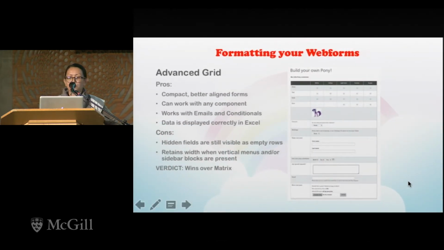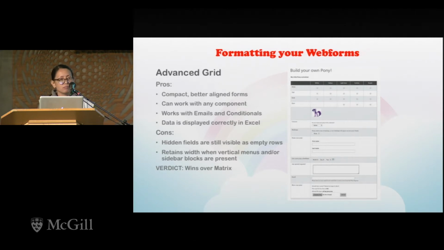So you can use grids to create compact, better aligned forms because, as I said, they work with any component, but maybe not page breaks. You're certainly welcome to try. I know I haven't, but you can let me know how that turns out. The other thing is that the information from these components can still be referenced when you set up your emails and conditionals, and all the data is displayed correctly in Excel.